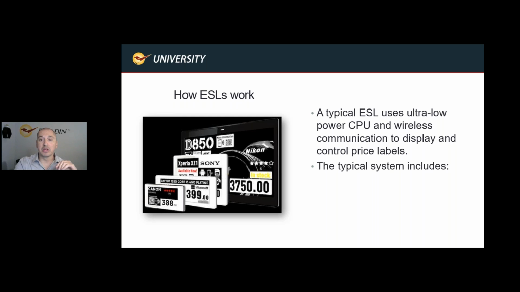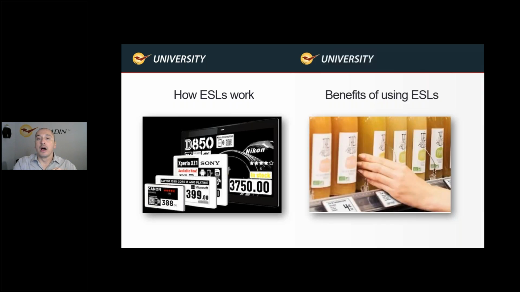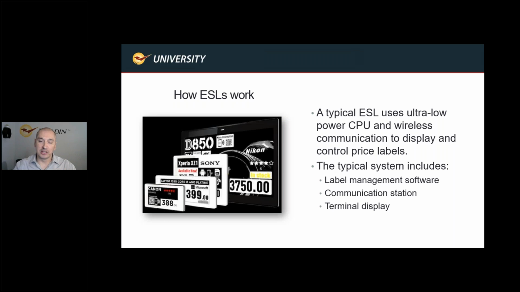The typical system includes the label management software, so the piece that you use on your computer, the communication station, and the terminal display. The terminal communication station is the interface between your computer and the actual tags themselves, and then the terminal display is the tag itself.